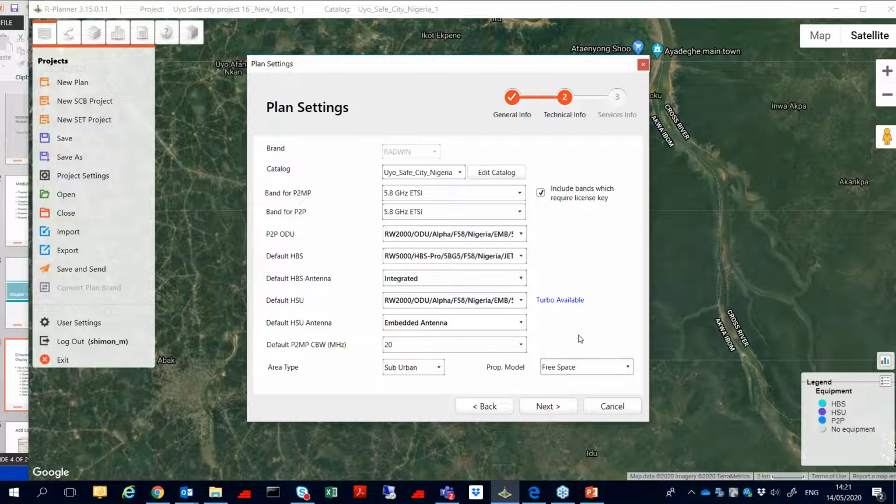When we are doing the coverage, the R planner takes into consideration those urban, suburban or rural areas.